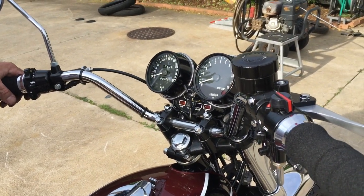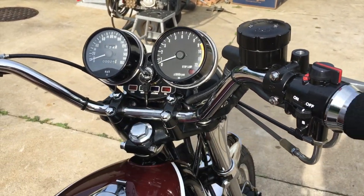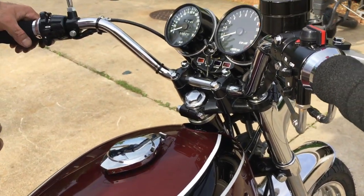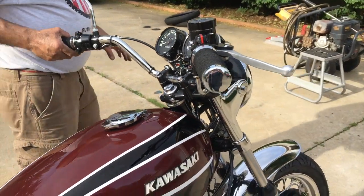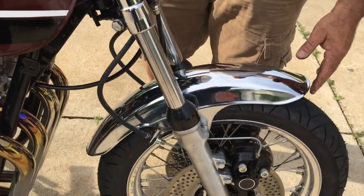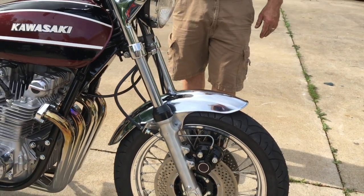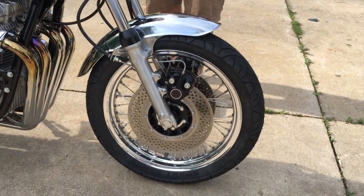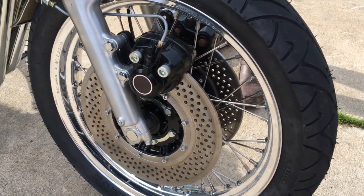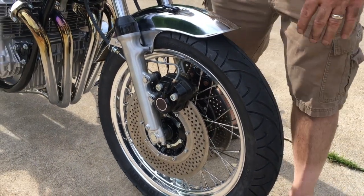They're looking pretty good. The powder coating, the cap looks good. The headlight bracket, everything is nice. They put an LTD chrome front fender on it. I hope you like that. We kind of chose that, so we're hoping you like that. It's got those beautiful drilled disc brakes on it. That is the coolest front wheel I have ever seen for one of these bikes. I mean, this is totally cool.